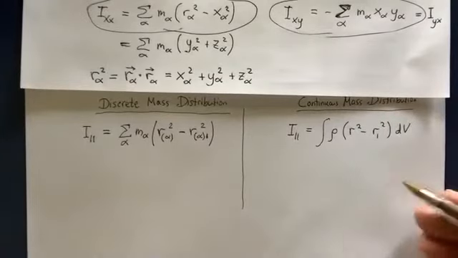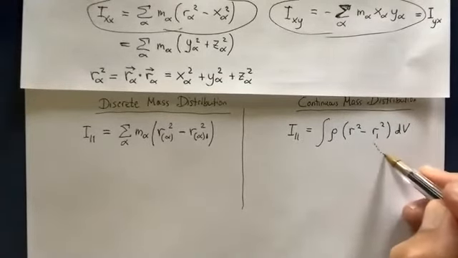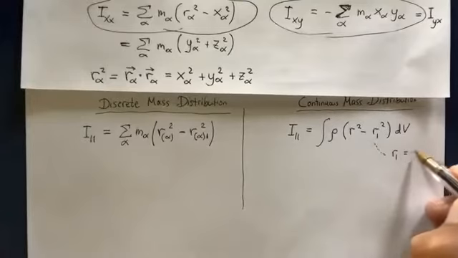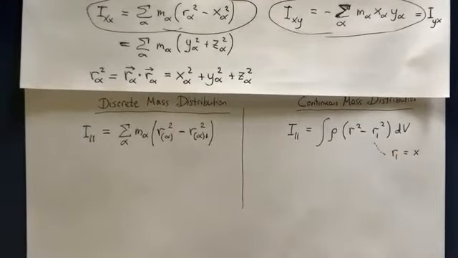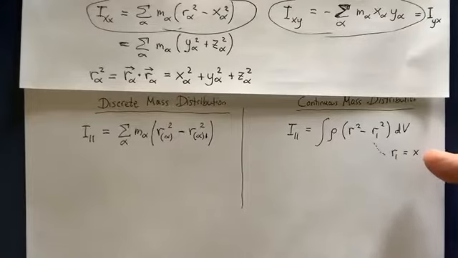And again, let's just remind ourselves, r1 equals x. Remember, the r vector is a special vector. As a vector, we write it as an r with an arrow over it. But when we talk about the 3 components, we call them x, y, and z. Okay, but you see this is a very nice formula.